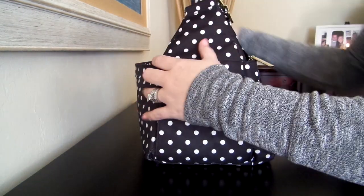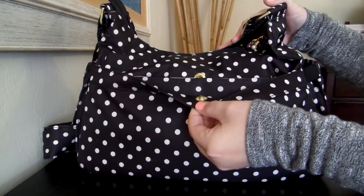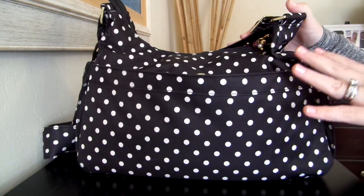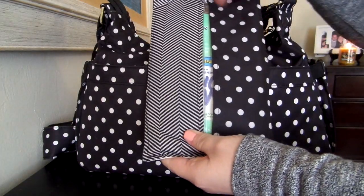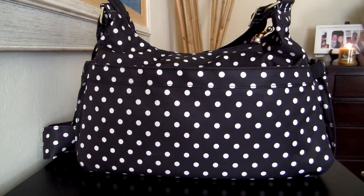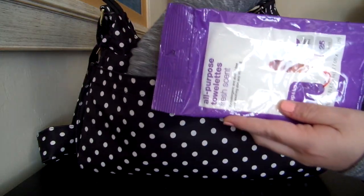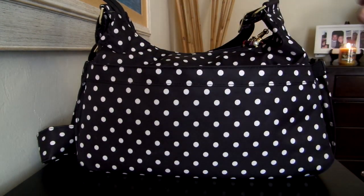And then on the back of the bag — let me flip it around and show you — there is a snap closure here. I actually don't have it snapped at the moment because I have this back pocket kind of full. This bag comes with a great light change pad and it goes back here in this back pocket. I don't use the change pad, so that's why it's not in here. I just have a custom piece back here — this is a booty pod cover with kind of a mixed legacy print on it — and I just carry my wet ones in here because I don't like how they leak in my bag. And then this is just a picture my daughter was drawing at dinner yesterday. Then I have a package of wipes and a couple of these Dapple wipes to wipe off my son's toys when we're out. And that's all I have in that back pocket.